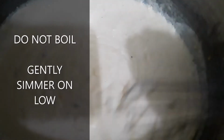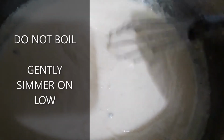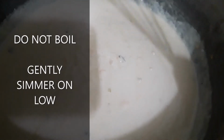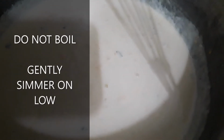Here's our sauce now. It's on very low, because it will burn, so you have to keep the flame very low. Some people add a lot of seasoning to the mac and cheese. I don't, because I think it should be something in which you can taste the flavor of the meat and not overpower the flavor of the meat. So I don't put too much seasoning in there, because you know Jamaicans like to put a lot of seasoning in everything. So even putting in the scallions, you don't have to. You can just use the onions alone.